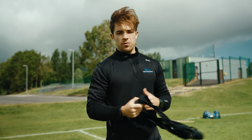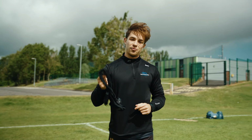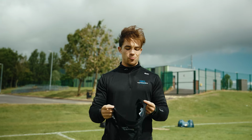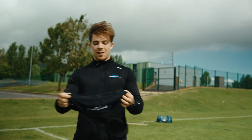We use them with the county as well, we use them with the team, but it's a different sort of setup, so I haven't been using my personal one in a while, so I'm looking forward to getting it back out. With the vest, I thought I'd actually lost it, and then I found it. I remember it had been ripped in a session from wearing it over my top. Normally you're meant to wear it under your top. That'll teach me.